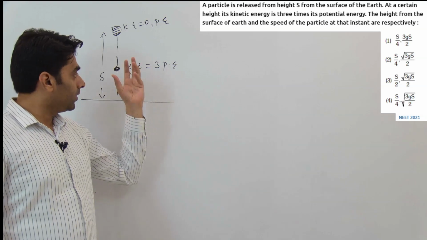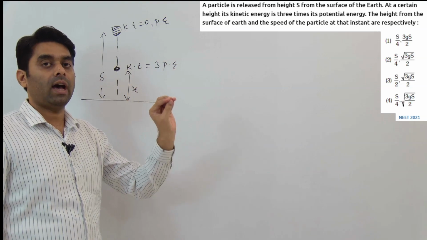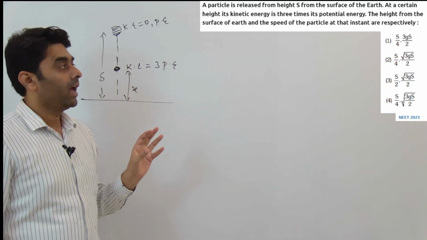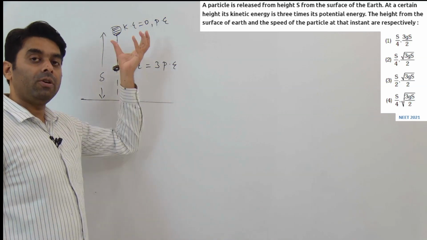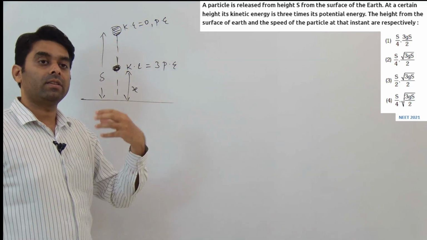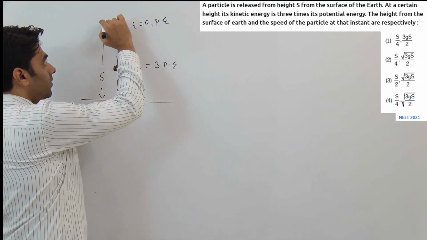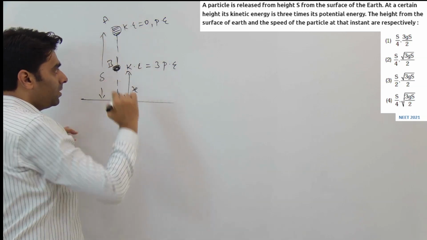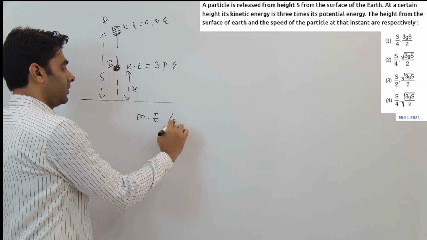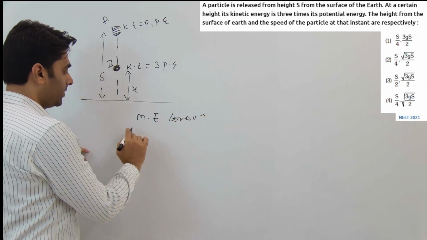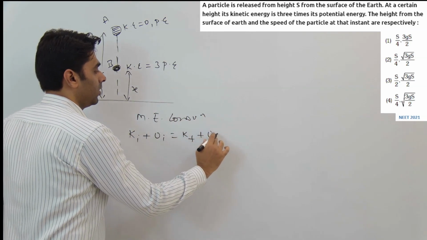First you calculate the speed and then you put in half mv square, all that, or directly we will use mechanical energy conservation. As we know, in motion under gravity only the mg force is acting, mg is conservative, so mechanical energy is conserved, right? So let's say that this is our A position, this is our B position. What can we write? Mechanical energy conservation: K initial plus U initial equals K final plus U final, right?